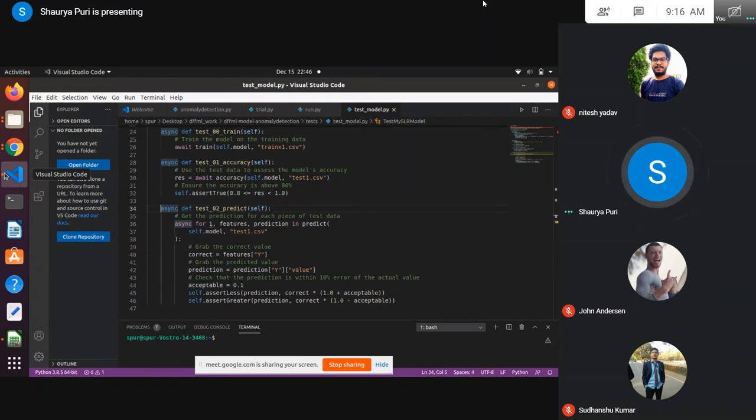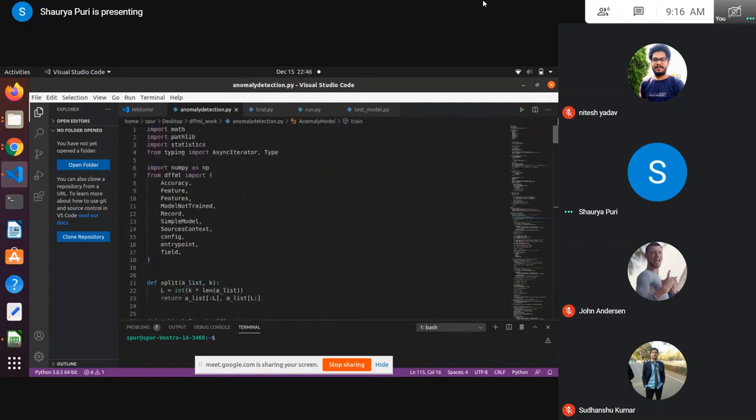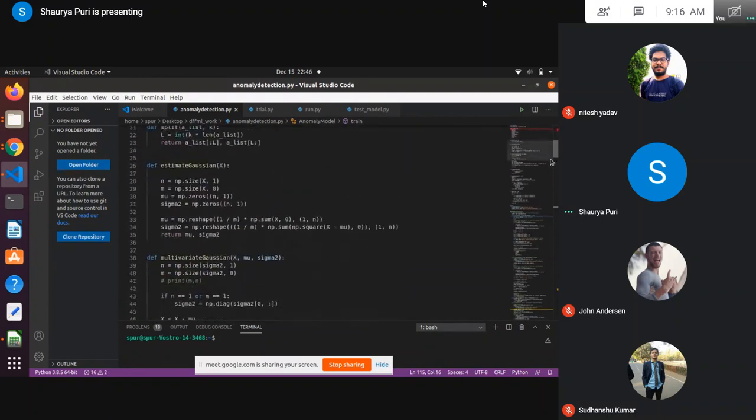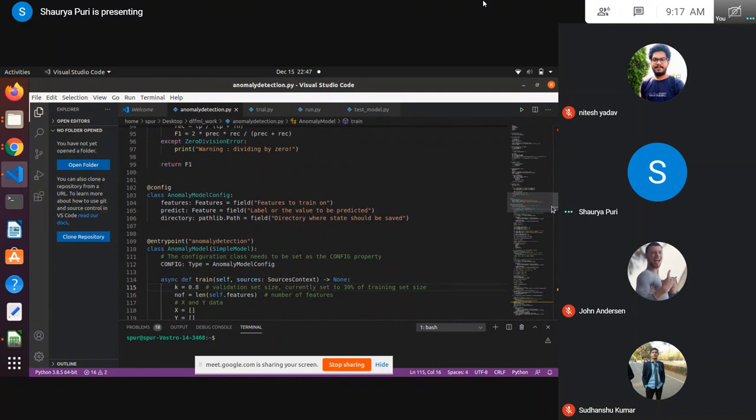So what I'll do is something like self.assertGreater, prediction, comma, the number of examples I got correct. Because you know how many are in the file, so you can just do that. Great. Let me write this in the meeting minutes. For the test 02 predict method, we'll assert greater the number we got correct to X percent of the number of examples in the test CSV file. All right, great.